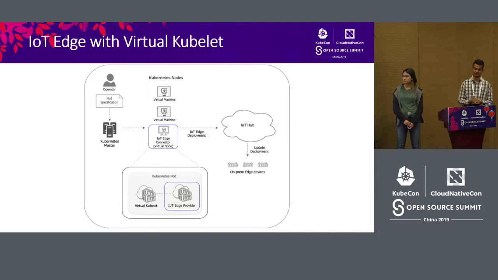I saw yesterday that there was a cool lightning talk of the guy that built a Kubernetes cluster with just a bunch of Raspberry Pis, using tape and rubber bands to hold them together. So he has his own Kubernetes cluster, and you can use that for testing, for example. Yeah.